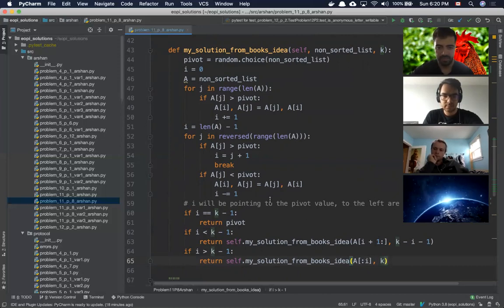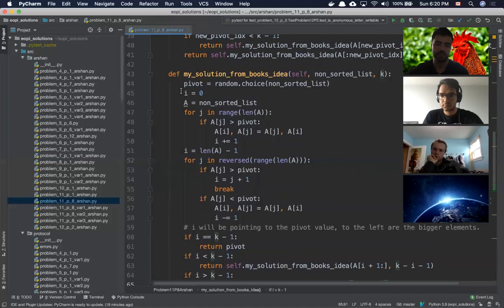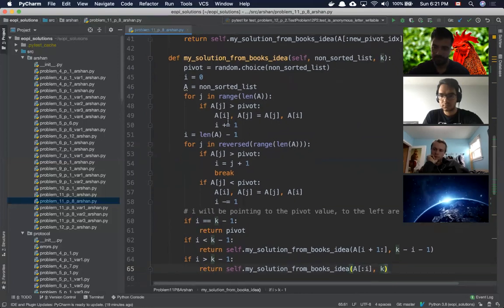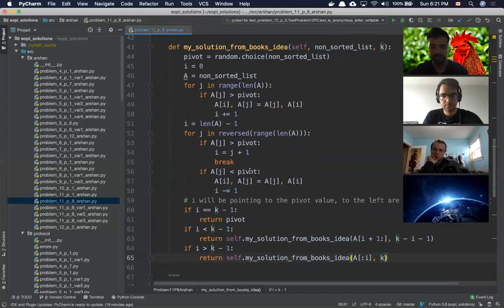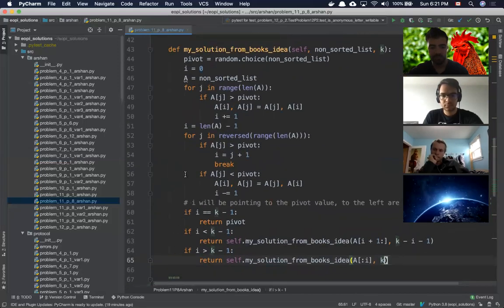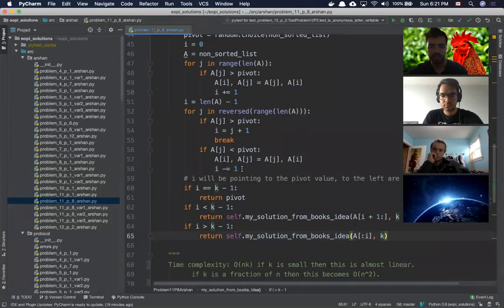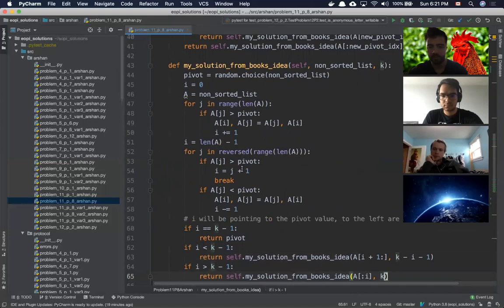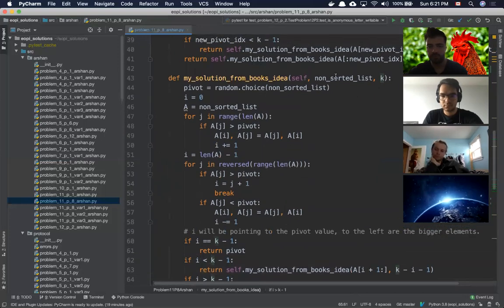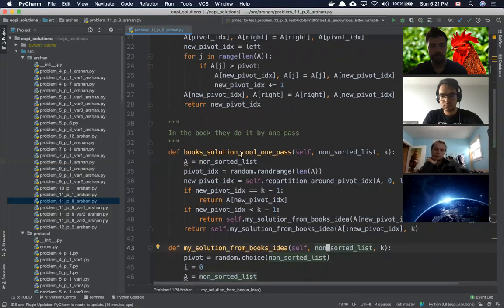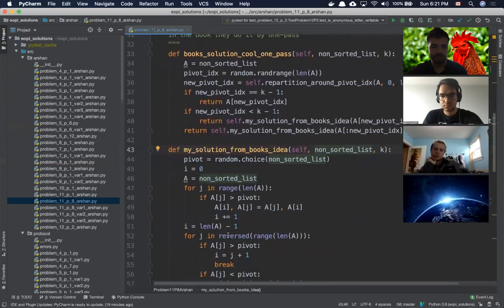The fact that you're choosing a random pivot every single time reduces the probability of that. So the complexity is fairly confidently almost always linear, which is pretty nice. And the space complexity is pretty amazing too. What is the space complexity of this? It's O of 1, right? Because whatever is passed, you're just reordering that. Yep. Cool.